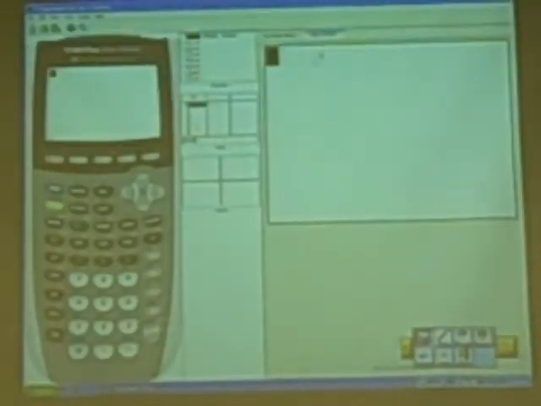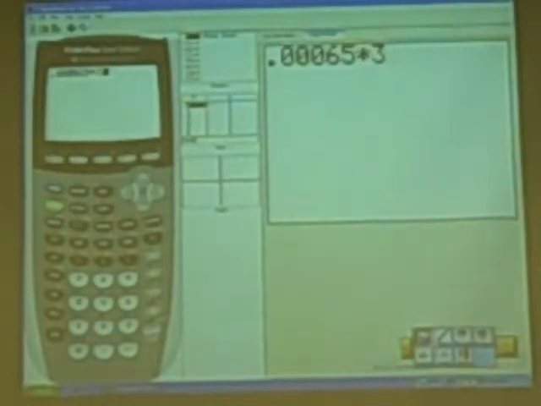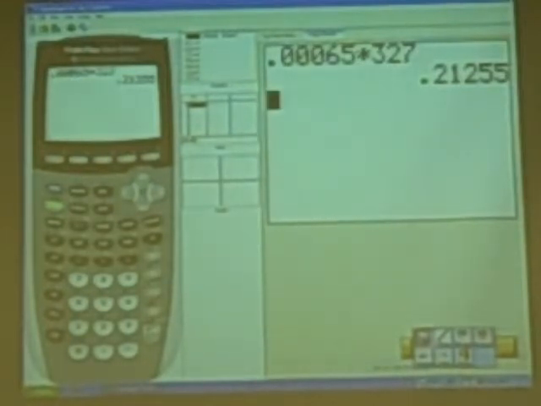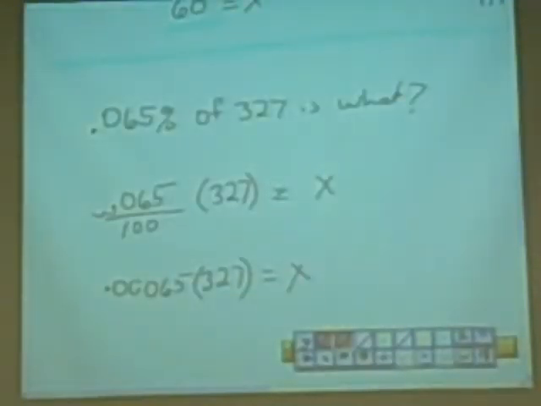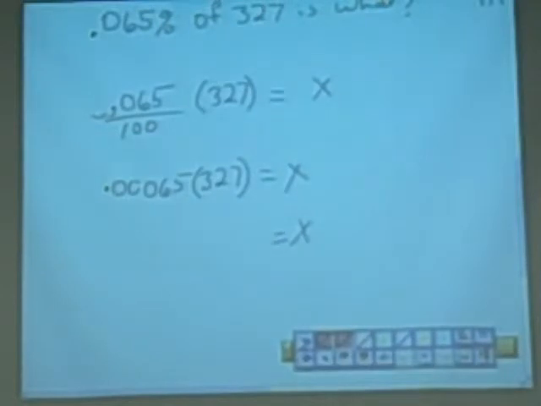So let's see what that looks like on the calculator. Okay, we put in 0.0065 times 327. And you want to check your calculator, make sure everything's entered right. And we get 0.21255. So we'll enter that in. 0.21255, and that's our answer. It didn't say anything about rounding off or anything like that, so we just entered the whole thing just the way it is.